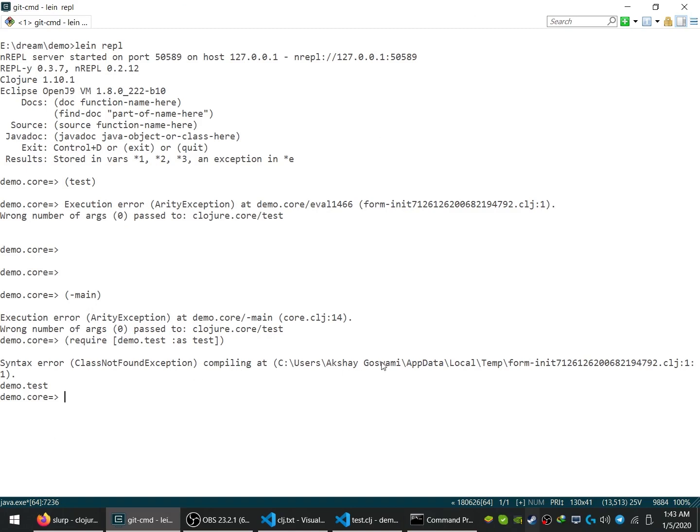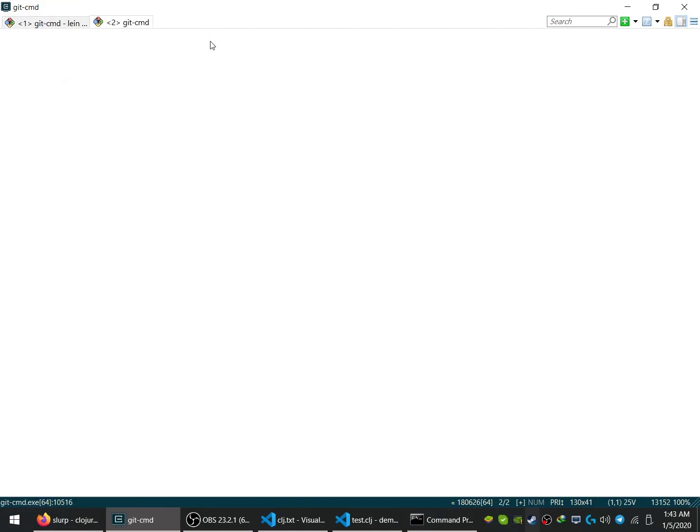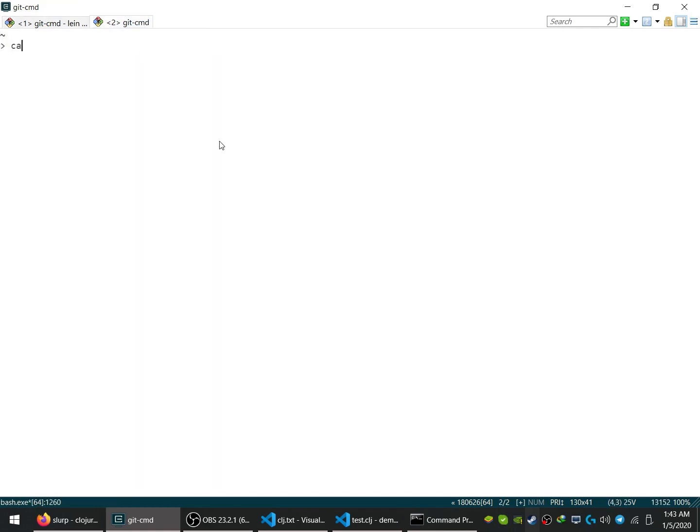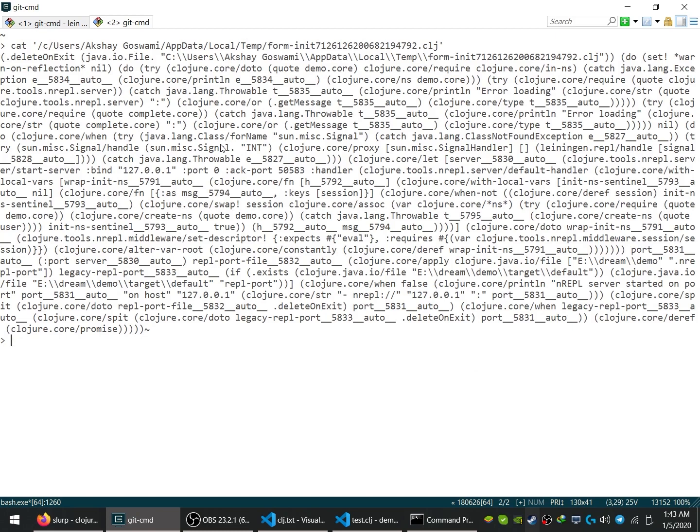So as you can see, the error messages inside Clojure are really crazy. But basically you have to get used to it. So okay, this seems like it has something to do with the namespace.